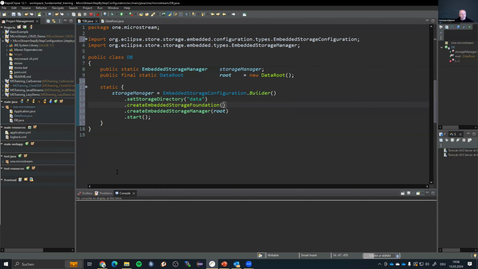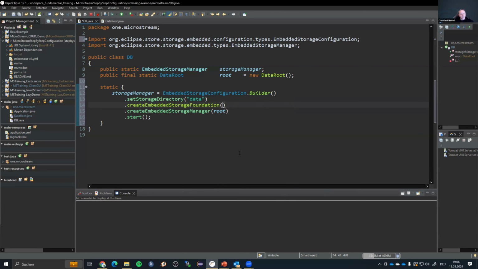Especially when you have really special configurations, some of them have to be done on the foundation, especially when you create further or more complex examples. But these three steps are important.